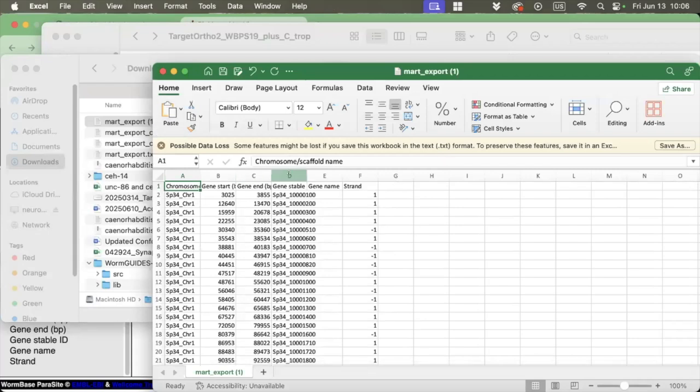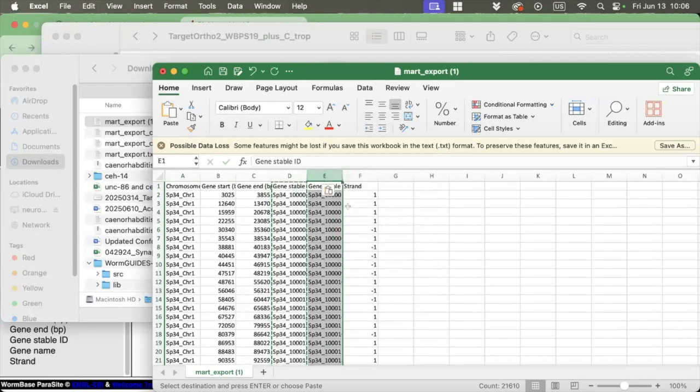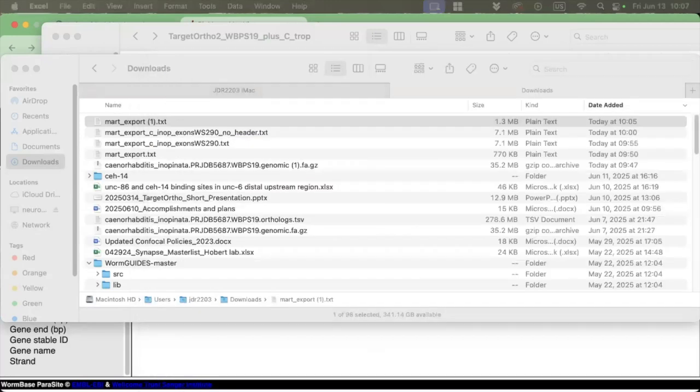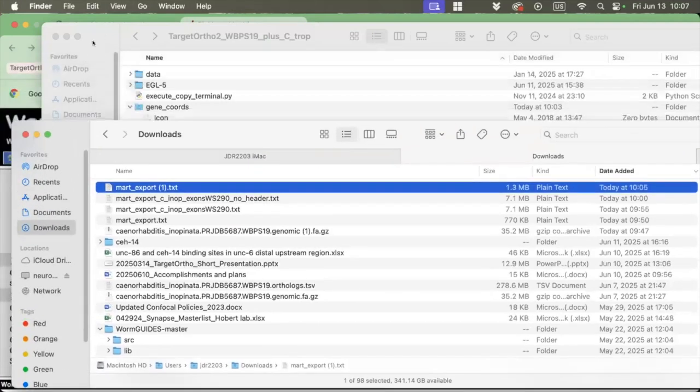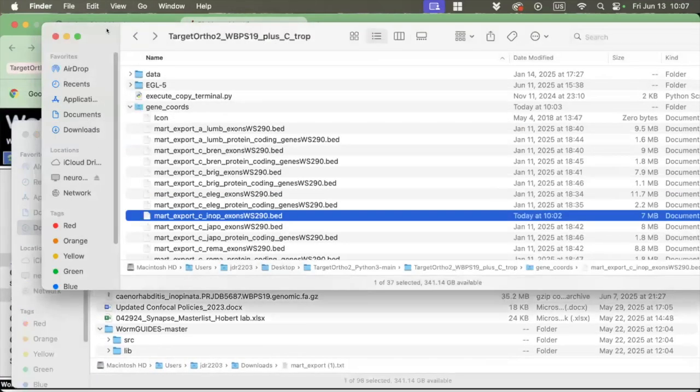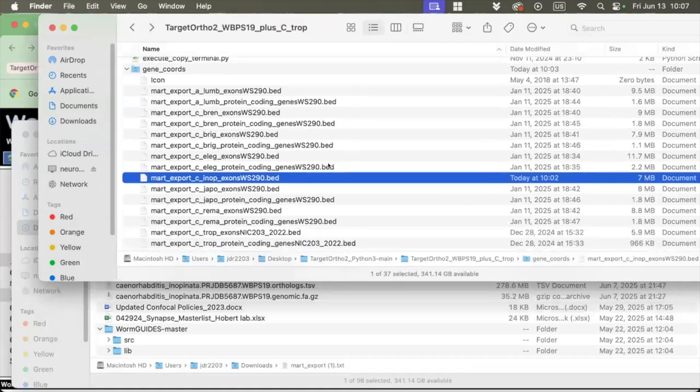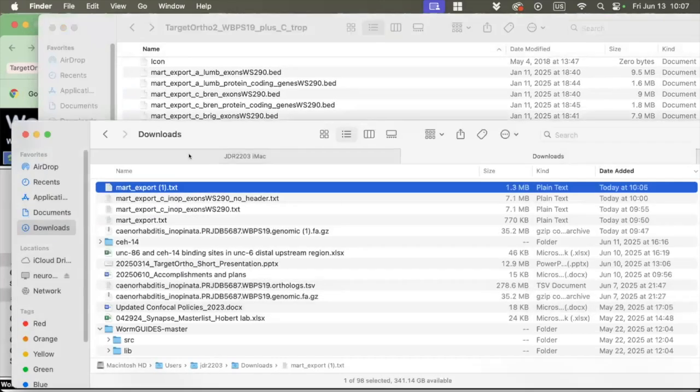Okay. And to rename this according to the format of the other protein coding genes files.